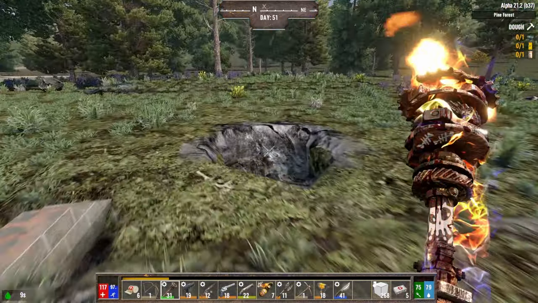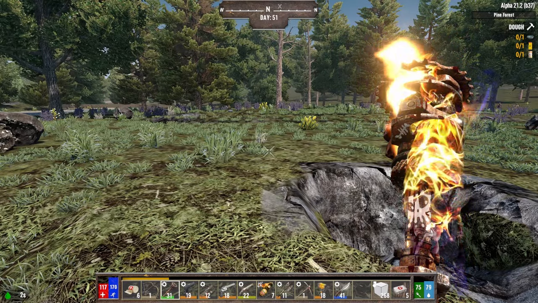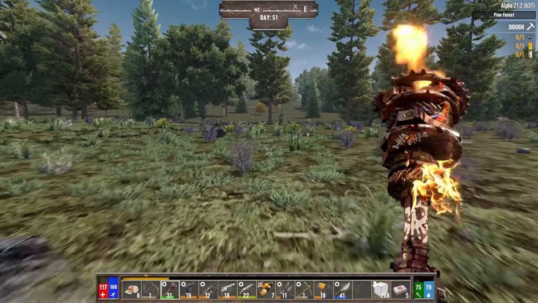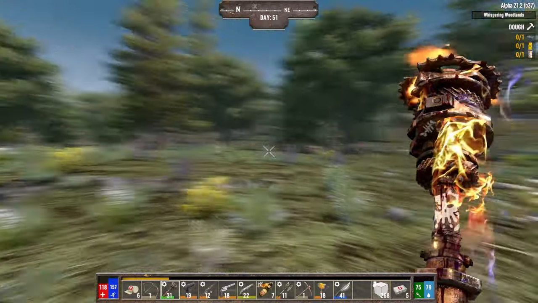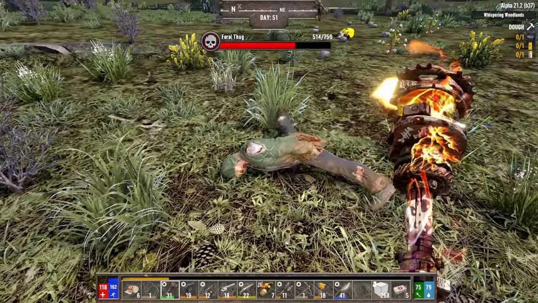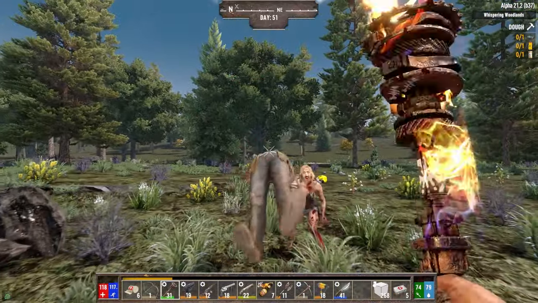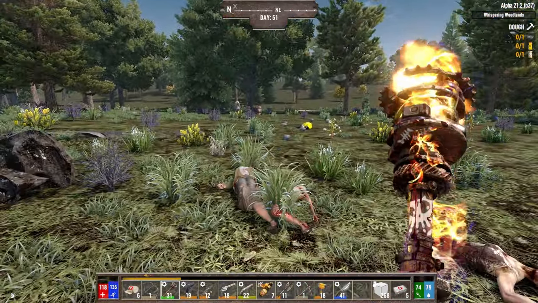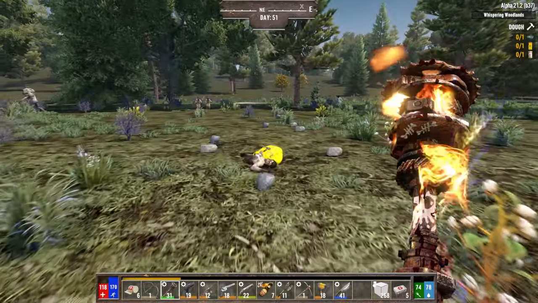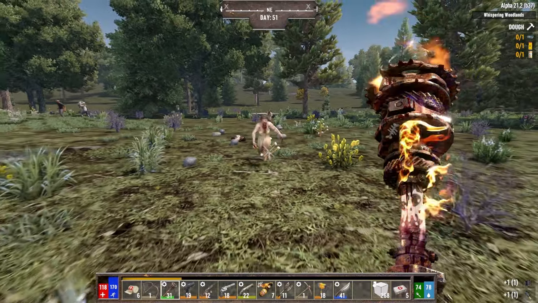Oh no. There's a hole. Oh god. That's not cool, man. That's not cool. This guy is so fast and he hits hard too. Come here, come here, come here. You are very fast.